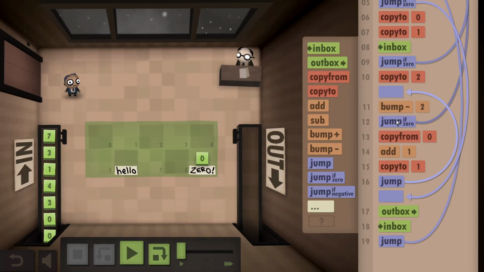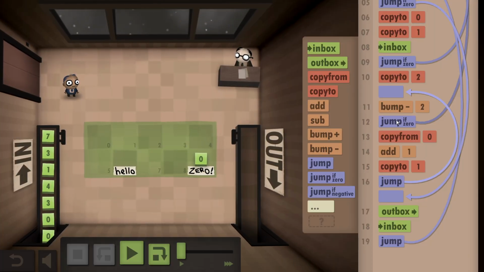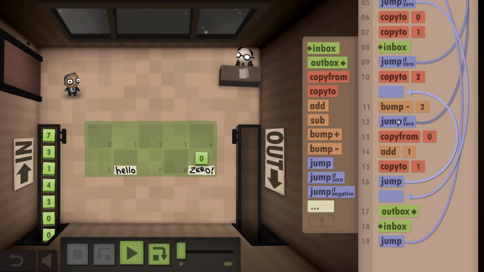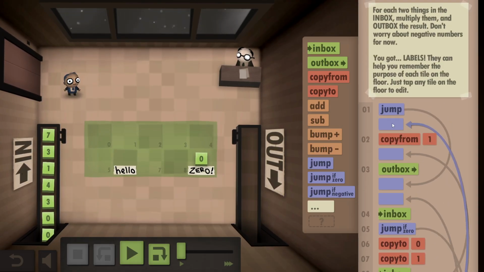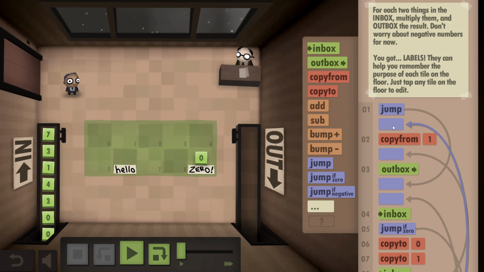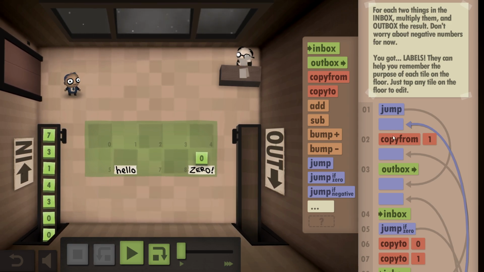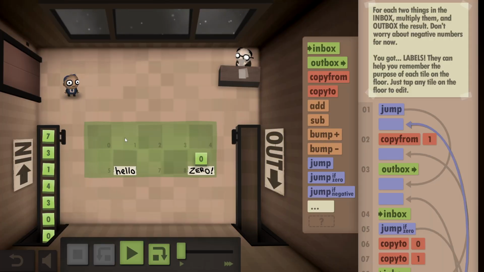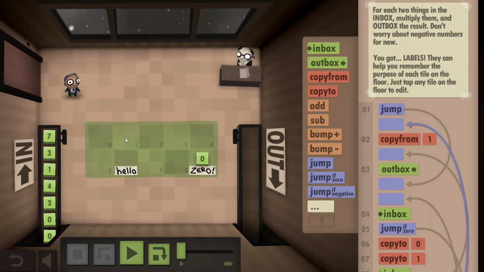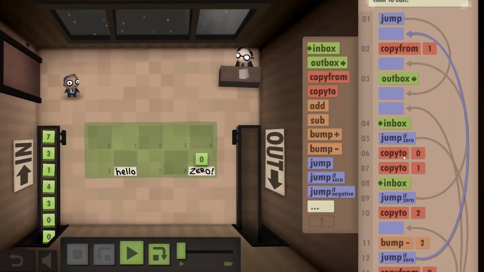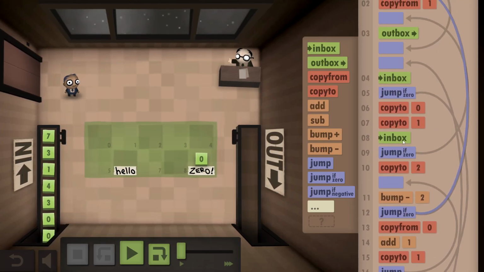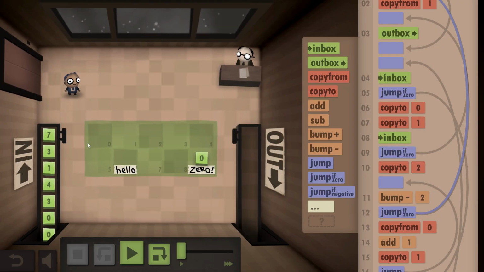Right? And that's where the 0 comes. You check when it comes to 0, you don't need to add anymore. So with the 0, you can see the line going all the way here. There is a reason why it's better to go up, but let's not go there right now. You take whatever the total add amount is, and you outbox it, because that's what they ask. Right? And that's good, right?